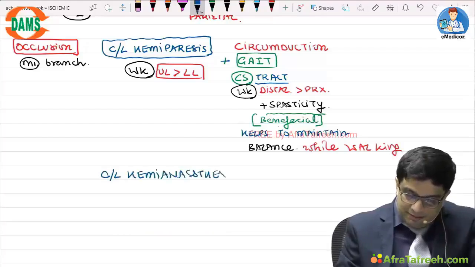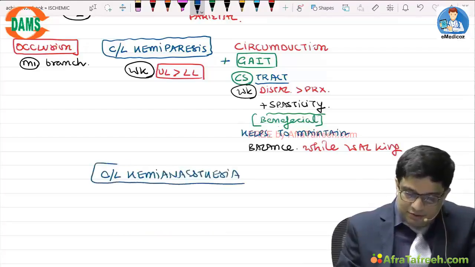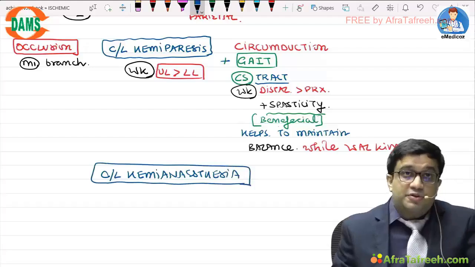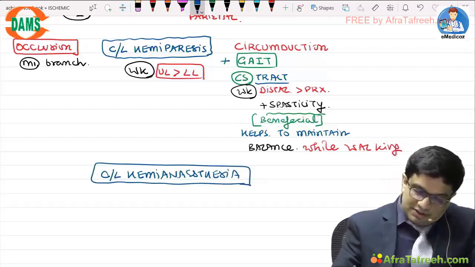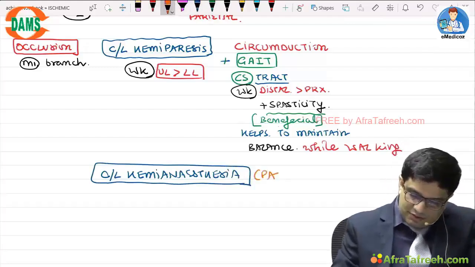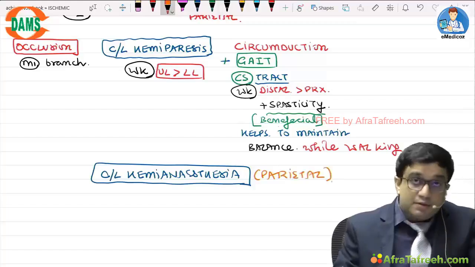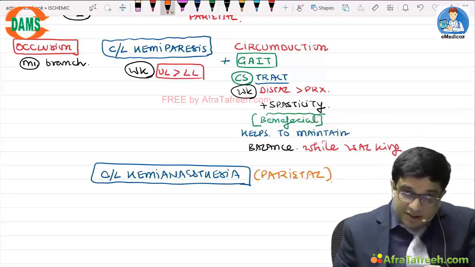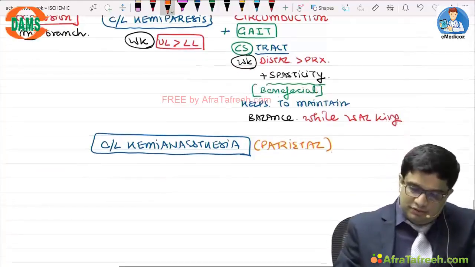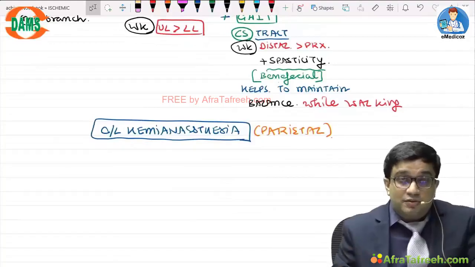Why? Because this time, it's not only the frontal lobe being supplied by an MCA, it is also the parietal lobe. The sensory cortex gets involved in these patients. Because of that, I get hemianesthesia. Apart from this, optic radiations are also involved, which are passing through the temporal parietal, no?